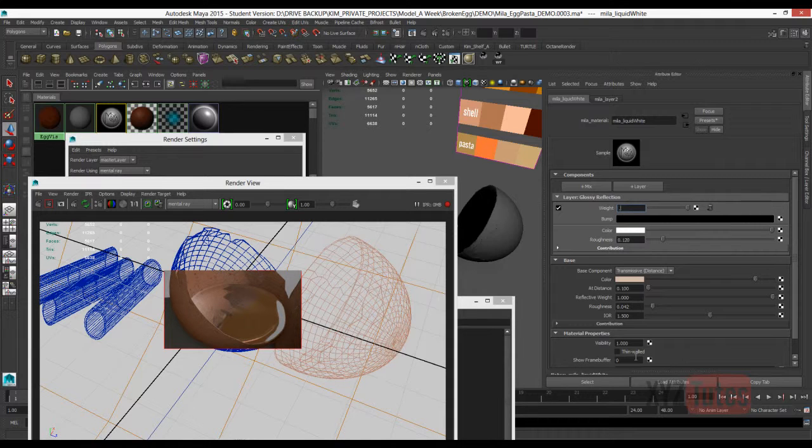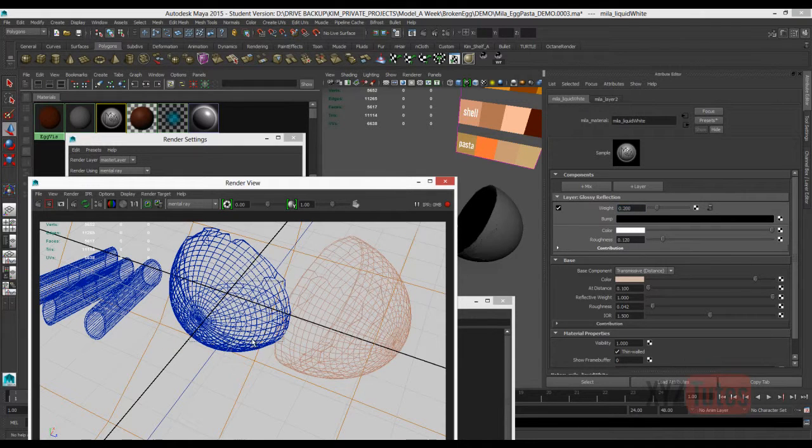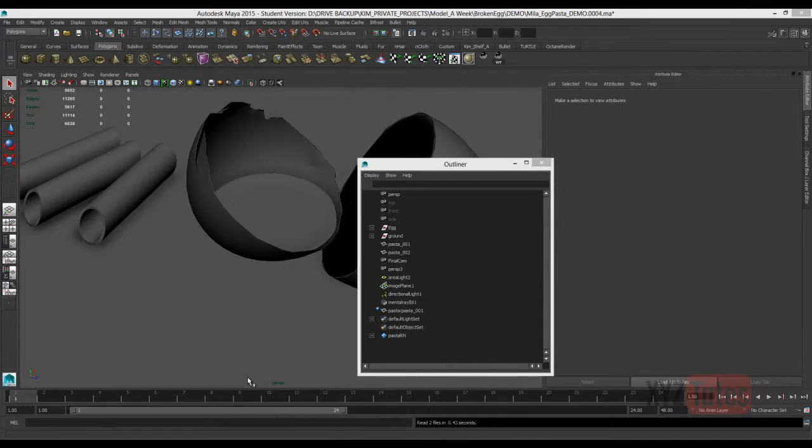I want to give it a sense of it being a fluid, and then I'll tone down the weight to let our base component shine through. So I'm using the transmissive distance just to kind of give a sense of it being gloopy stuff. I know that egg yolk is white, but not yolk, egg white is white.